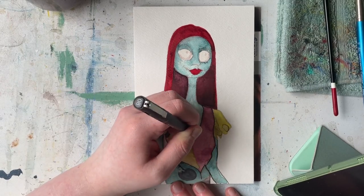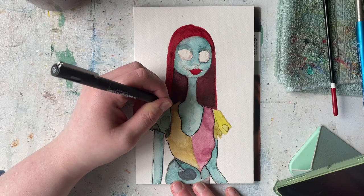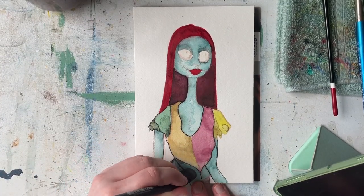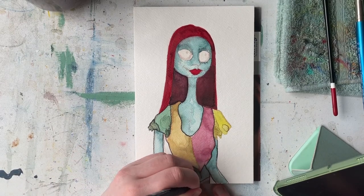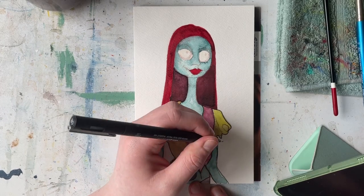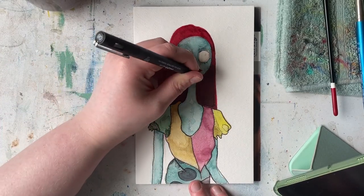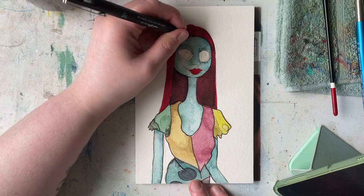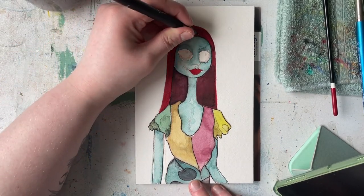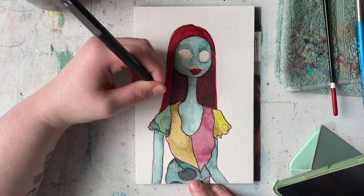The paper, like I mentioned prior, there has been no buckling. I had no issues with it. I didn't get any of that gritty effect when using the water on it, where sometimes the paper comes off and it buckles a little bit. Nothing like that. There was pretty much no movement of the paper, which I really, really do like. I would definitely probably up this even more now, using it, to a 9 out of 10. Especially for the price as well.